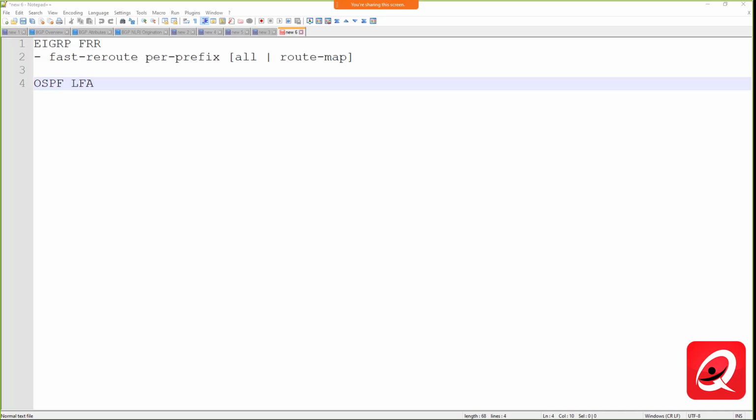We'll see in the configuration how we can verify whether or not a route was pre-calculated, but the route actually gets extracted from the topology table and put into the global RIB and into the FIB, not as a route per se, but as a backup route. So in the event that the primary route fails, all of those insertions have already taken place, reducing the time it takes to switch over to the alternate path.